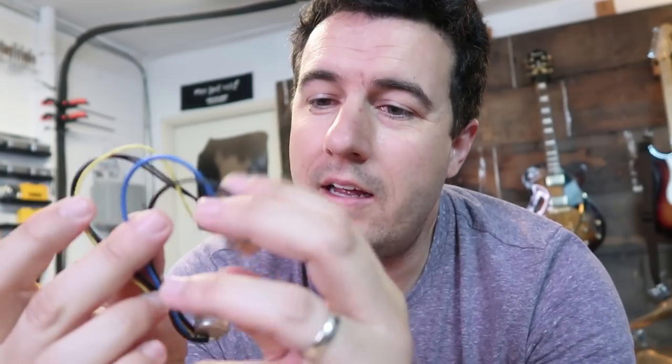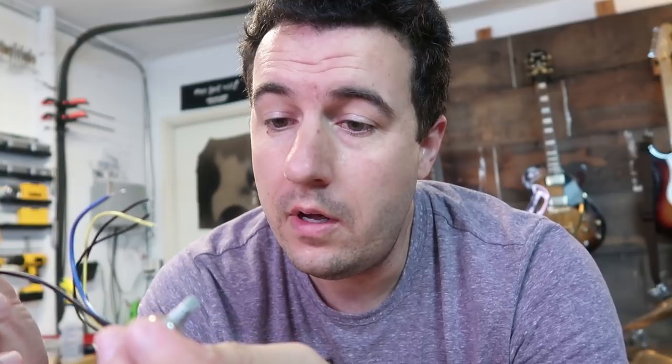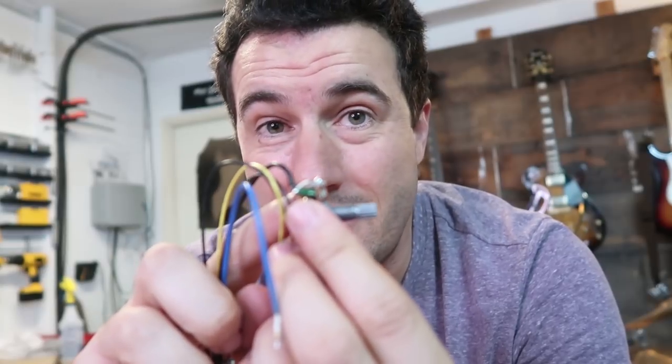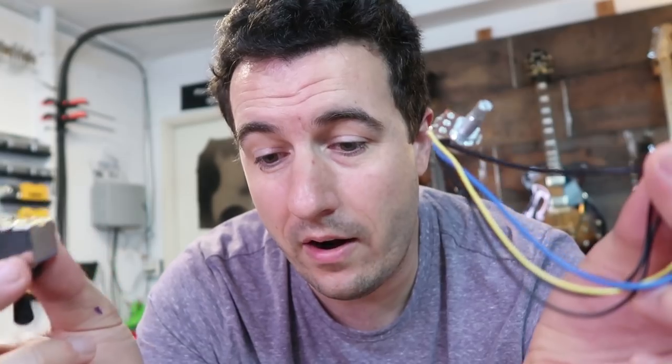Here's where things start getting more complicated and I start getting less sure of myself. Basically there's no wiring diagram for this guitar. It looks like you have one volume and one tone — I don't know which is which, and I've never wired up a guitar like this before. I think this has a transistor on it, which I think means it's the tone — guitar people are probably yelling at me if I'm wrong, so feel free to tell me in the comments. This whole thing is a learning process. I have to figure out how these wire up to the switch, to the power supply, and to the actual pickups.